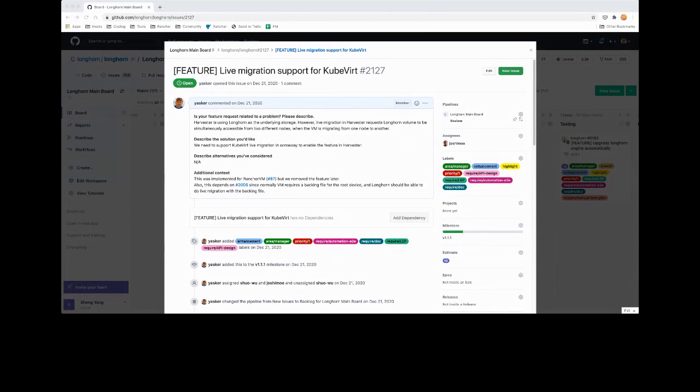But in Longhorn, even though Longhorn is a read-write once solution, we are able to support live migration, because in the case of Longhorn, we still have the read-write many feature as part of raw image support. Just you cannot run any real file system on it. And if you have any file system on top of a block device, then you know that because of the cache layer of the file system, if you write from two different nodes, there will be a conflict.